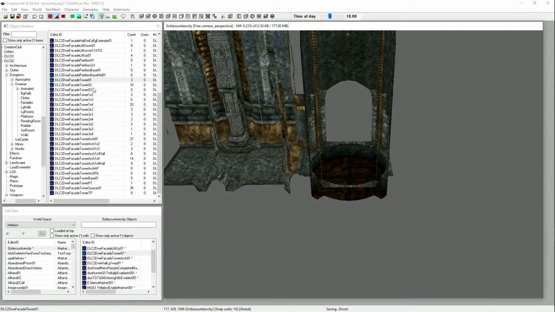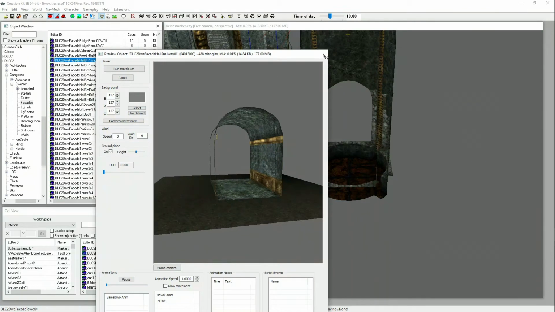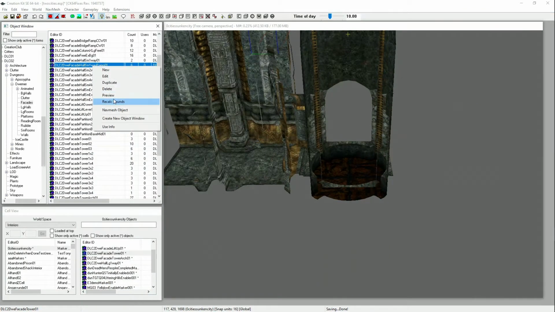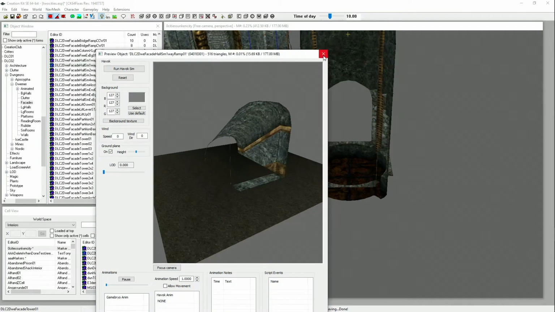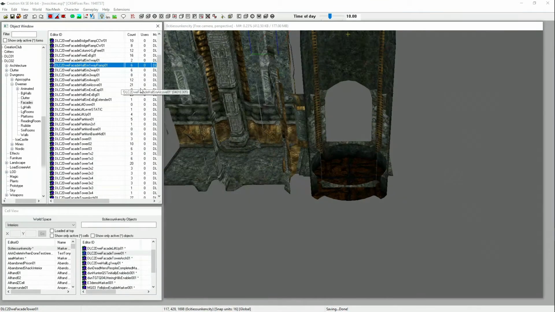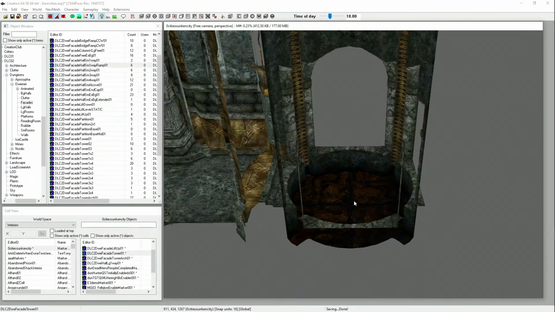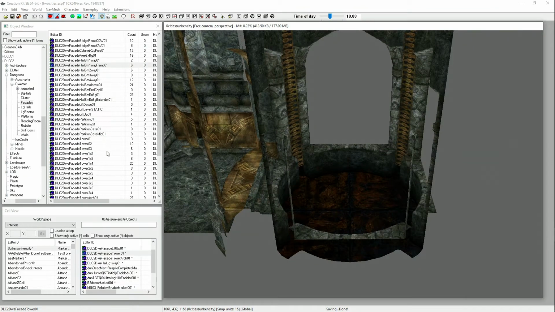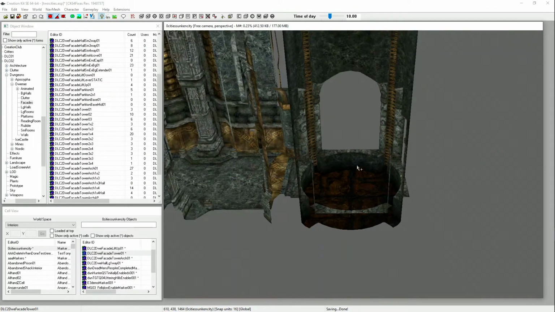Alright, now we just need to fill in these little gaps here, so we need to see what we've got that we may be able to use. We do actually have some other things here. As you can see, we've got little hallways, but we want to go for a grander entrance than some little cramped space that is barely big enough to fit something in. It's tiny, we want it to be bigger. So now we need to find a way to fill in these other gaps, because we don't want to use any of these.